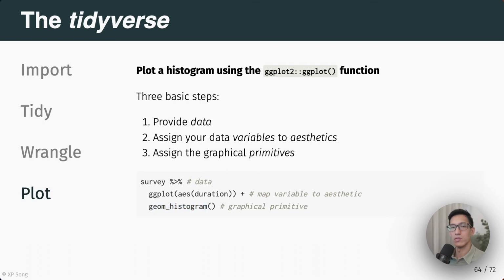Now, it is important to note that ggplot also follows the so-called pipeline approach to code. Recall that we talked about the pipe operator. In ggplot, we use the plus symbol, which means that everything that follows after the plus sign is part of the ggplot function as well. This helps a lot with the readability of the code. And in this example, you see both the pipe operator and the plus sign being used.